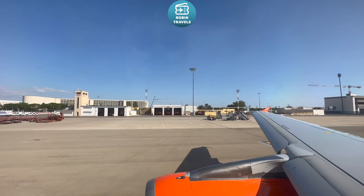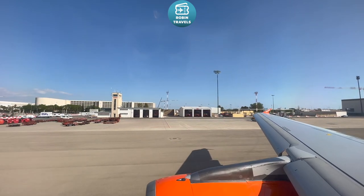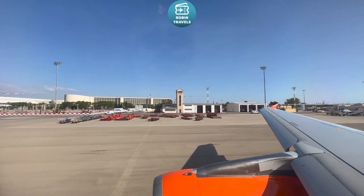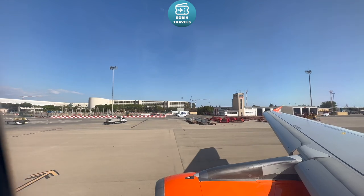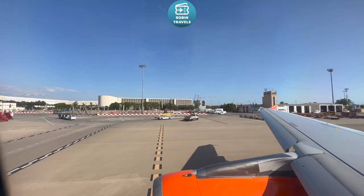If we land on water, take a life jacket from under your seat. Remove it from the pouch and put it over your head. Pass the tapes around your waist and click together. Pull the strap to adjust. Do not inflate it inside the aircraft. When outside, inflate it by pulling the toggles.